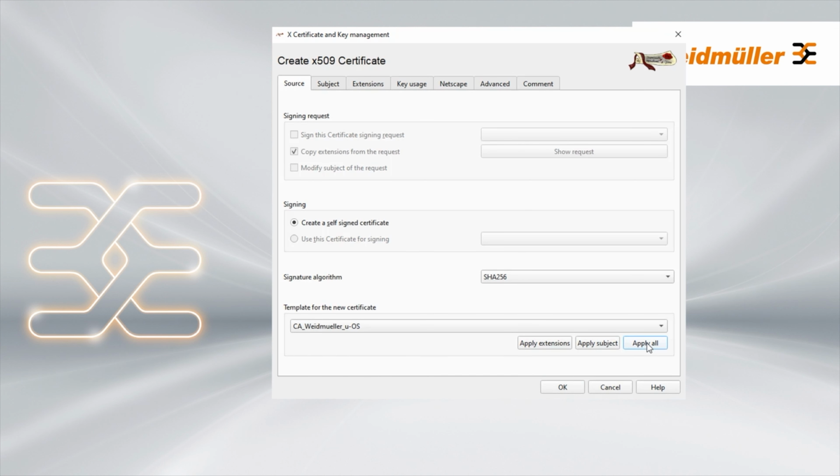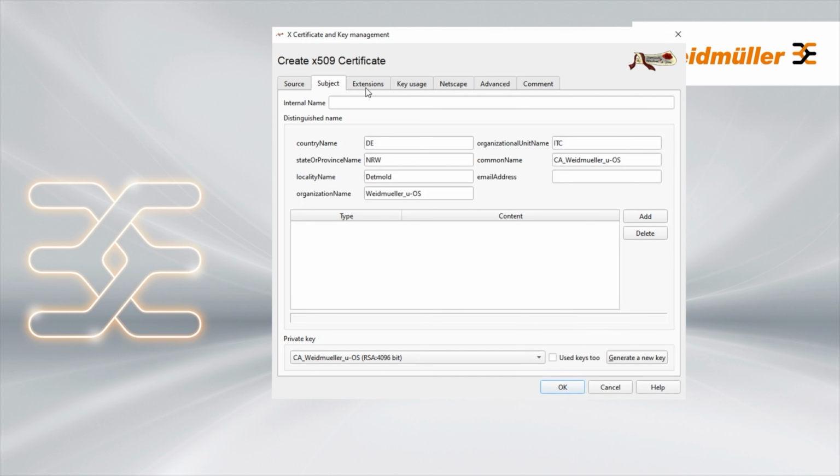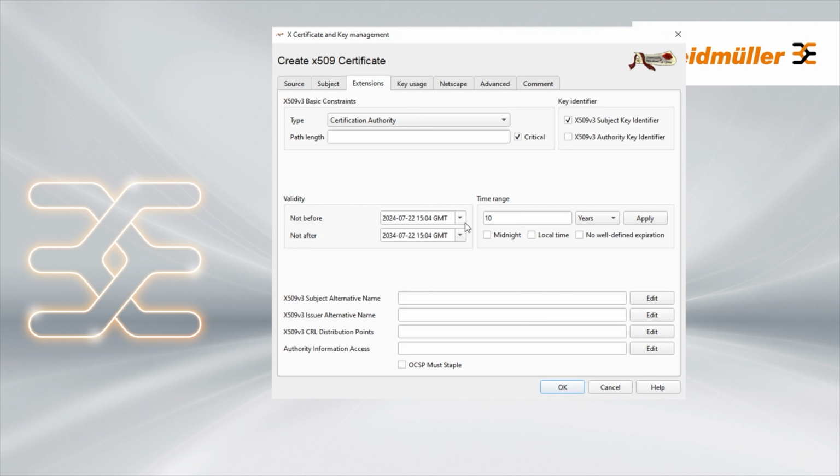Ensure the certificate name in the database is clear, such as CA Weidmüller UOS. You may backdate its validity by 1 day for immediate use.